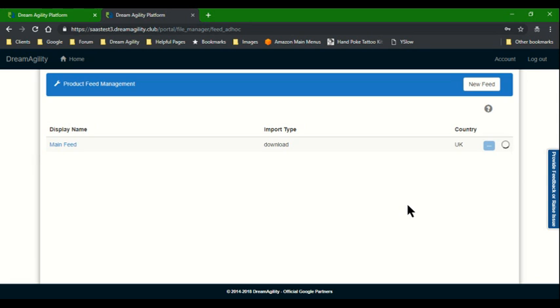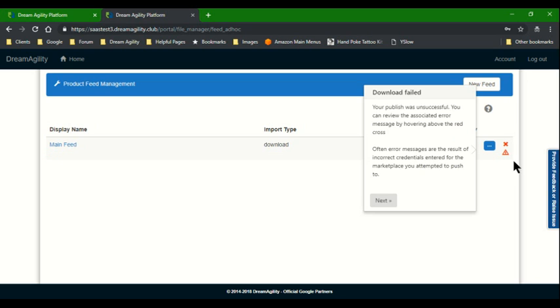Again, the spinning disk will be replaced with a tick or a cross. Obviously the tick indicating it was successful, the cross indicating that it failed. Typically, when it fails, it could be something like the feed isn't set up within Merchant Center, the FTP details are wrong, or something along those lines. So, as explained, one of the reasons they can fail is due to the feed not being put in Merchant Center. So I hadn't actually gone into Merchant Center and created the feed with that file name. If I quickly go and do that, I'll just pause the video while I do it. And when we jump back in, we should hopefully see that it pushes correctly.